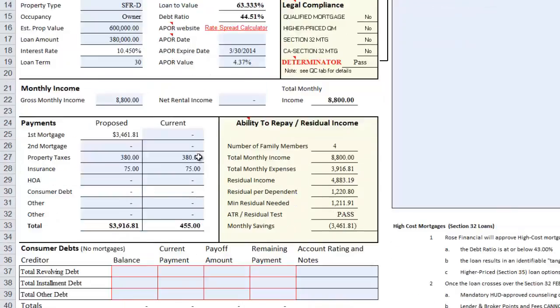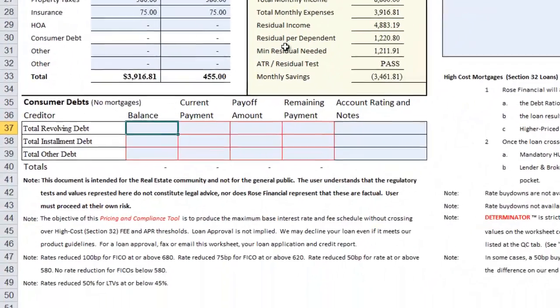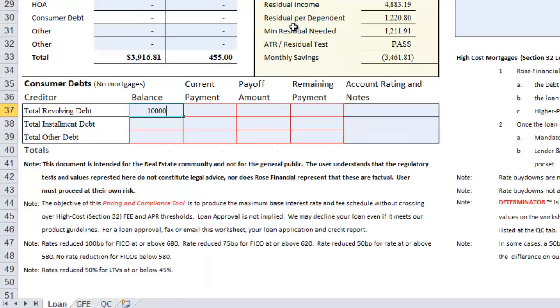We're also going to, having looked at his credit report, aggregate all of his revolving debt and put it here. He has, let's say, $10,000 in debt with a combined payment of $150 per month. And we're going to assume the borrower wants to pay all of that off. So our payoff is $10,000 and the remaining payment is 0. He has an auto loan, for our example, of $18,000. That's a $240 a month payment. He wants to pay off 0, so he'll have a remaining payment of $240. If he had IRS liens, franchise tax board liens, judgments, wage garnishments, or something like that, personal debts, we would put that here. This borrower has none of those.